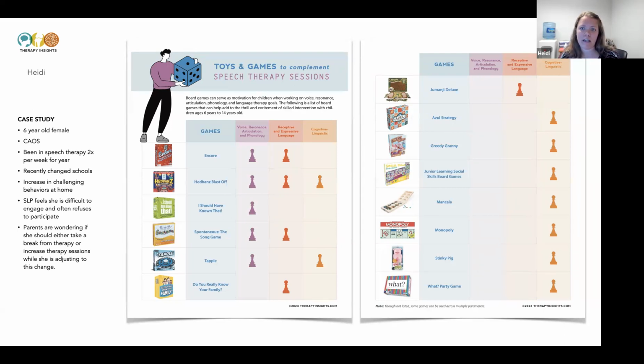I'm not a big board game person in my own life, so sometimes I don't know all the stuff out there. So I was like, oh, these are cool games. I should grab one of those. You could just grab it off the shelf and use it. And similar to teaching the family, maybe having the parents come in for a session and say, look, we're going to play Monopoly. Here's how I would make this an articulation activity or game, so that they could learn a skill to practice in a non-confrontational, non-therapeutic environment.